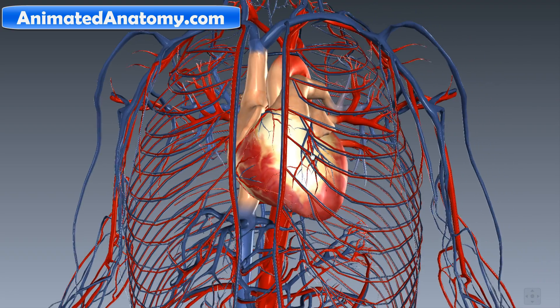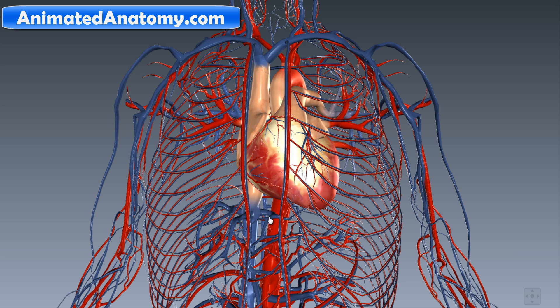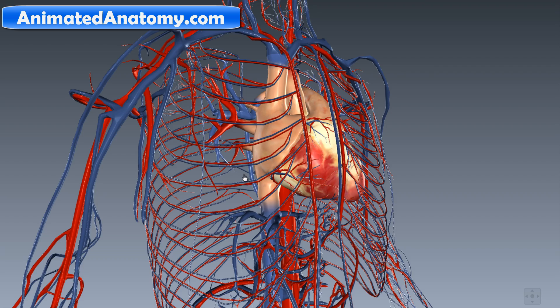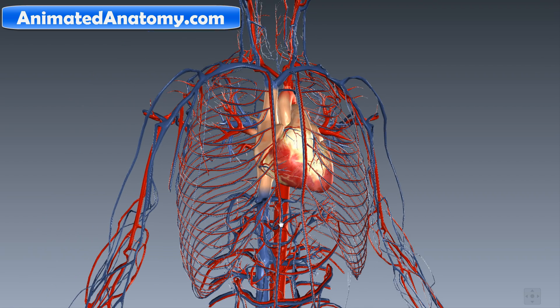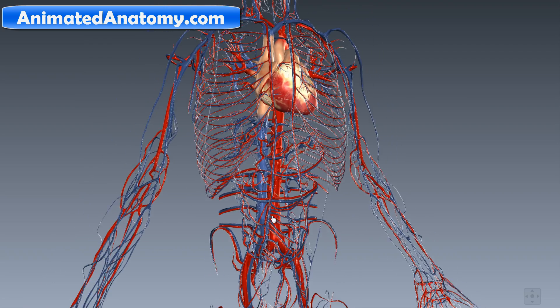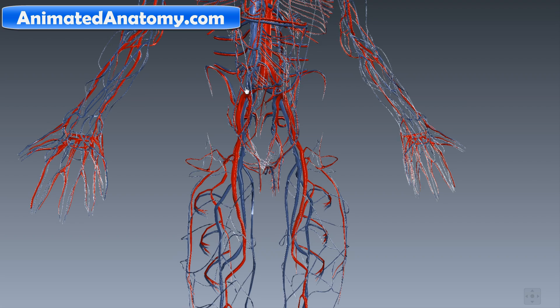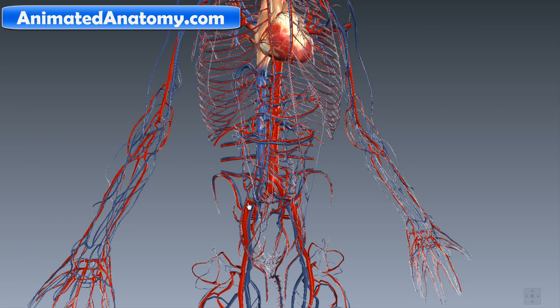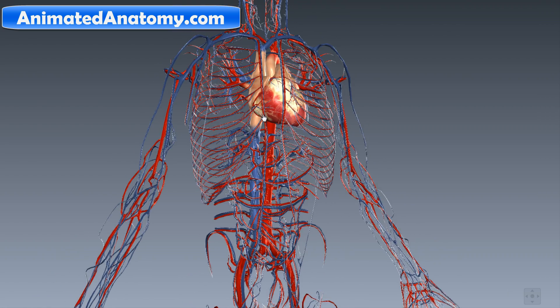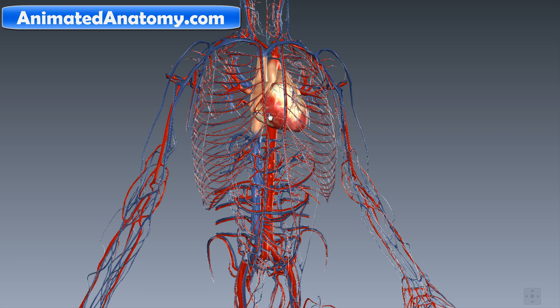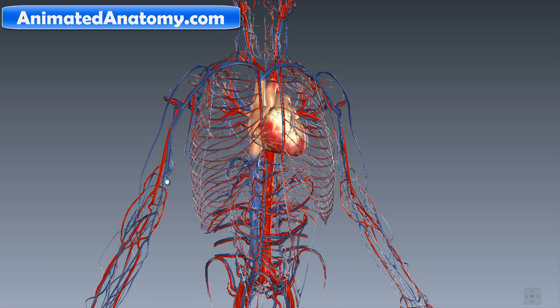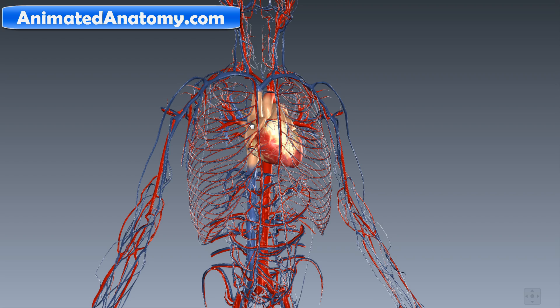However, normally we have the pulse in the rest of the body, supplying the blood through the contraction of the heart with the systolic pressure increasing and then falling to the diastolic pressure. As we go further from the heart towards the big artery and the smaller arteries and then further to the peripheral part of the body, where it turns into capillaries, the difference between the systolic and diastolic pressure gets lower and lower until you reach the veins, the blue blood vessels. The pressure is pretty much constant.